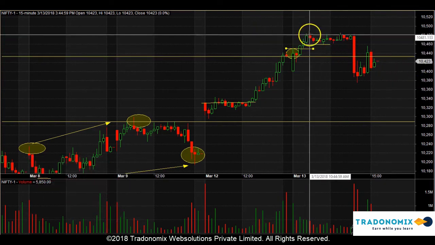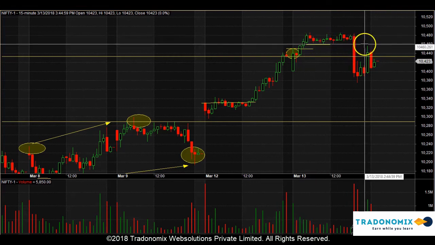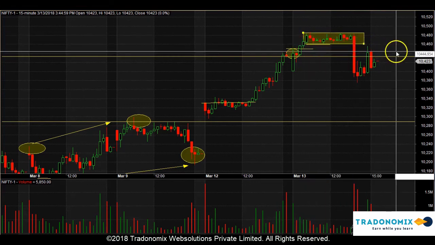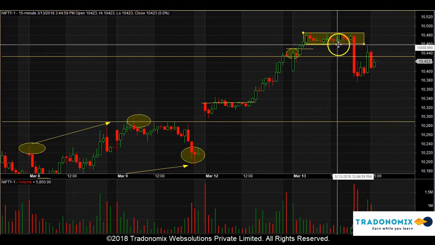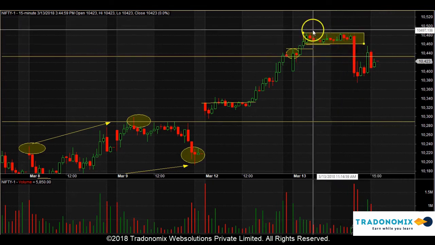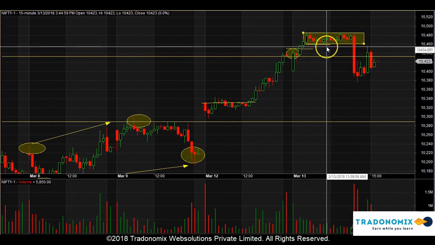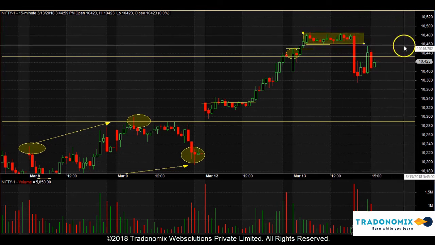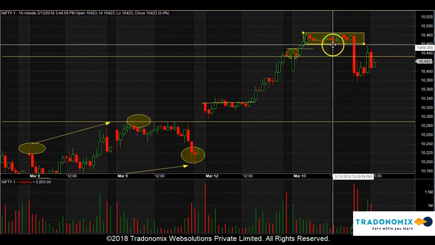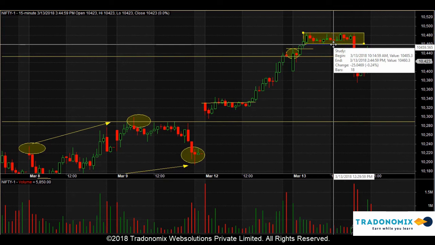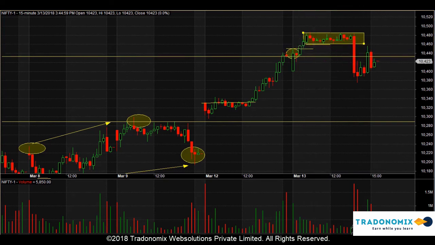However, here you can identify that we have a series of minor pivots, or candles, in a sideways range. So this itself is an indication that it can be either a breakdown or a breakout. So hence we had kept the stop loss at 10,460 levels and exited at a minor profit, a very small profit.